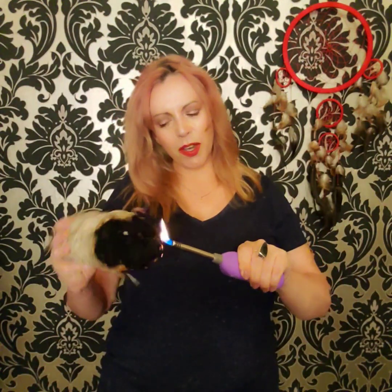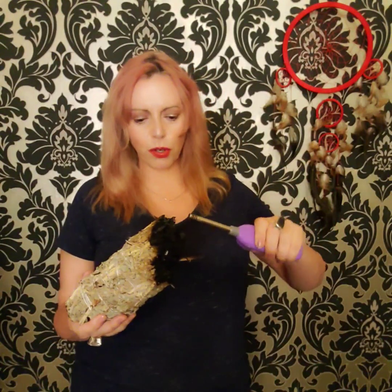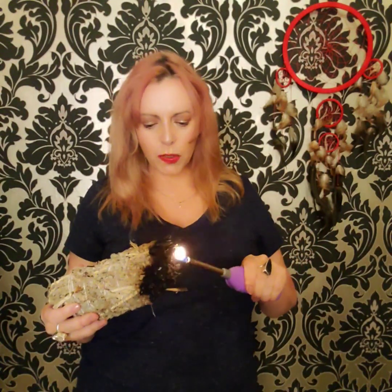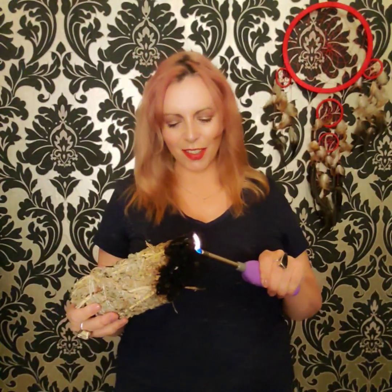So I source my sage. I got the leaves that I used in the pot before from a chemist. You can get these from New Age stores and crystal stores. There's heaps of places online as well. And as a friend suggested, perhaps you'd like to grow your own, dry the leaves and use those. How cool would that be?